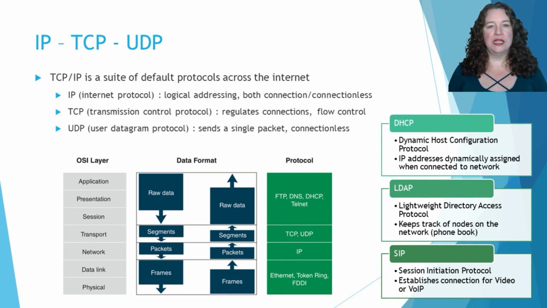We bring up our OSI layer here to look at the different things that each of these protocols does. Starting with IP at the bottom. So we've got our Ethernet and our token ring and our FDDI hanging out at the bottom. They're hanging with our physical and our data link, layers 1 and 2. They're dealing with frames and they're handling those. Okay, cool. Now we're going to get to layer 3, the network layer. Network layer is IP.